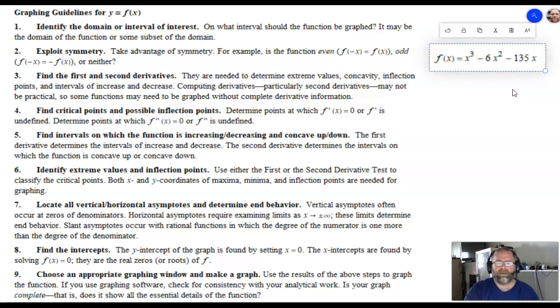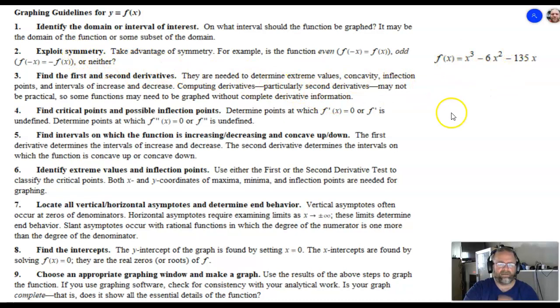But really, what we're trying to do is graph the intercepts and the local mins and the local maxes. Once we find those, that'll give us a good window in order to graph it, especially the highest y value and the lowest y value, and we can do that by plugging in the values. I'm going to come back to this a little bit, or really that's actually part of step 9 as well, choosing an appropriate graphing window. But they didn't give us an interval in order to graph here, and we're continuous and differentiable everywhere, so no real limit.